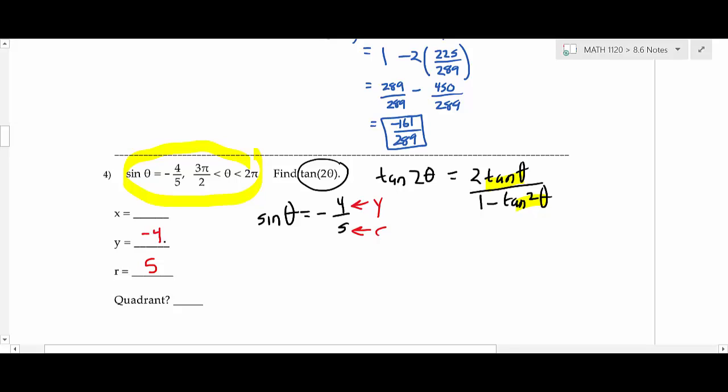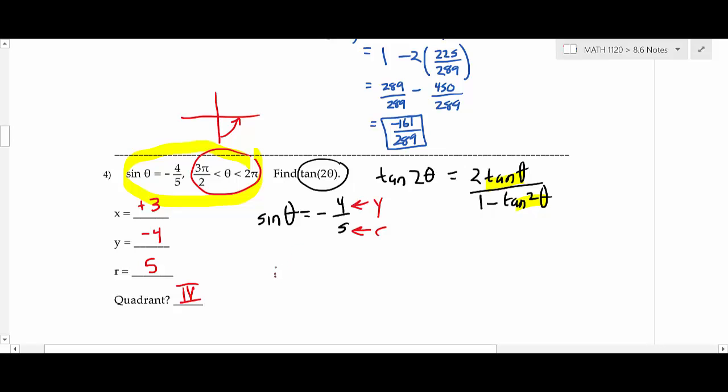All right, now we have to find the tangent. If we're going to find the tangent, we do y over x, right? Because that's what the tangent is. So we need to know what x is. Do you know what that is without having to do the Pythagorean theorem? 3. That's a 3, 4, 5 right triangle. But we have to pay attention to the quadrant to make sure we have it right. It looks like this is telling you you're between 3 pi and 2 pi. So you're definitely in quadrant 4, so that means that x is positive. We've done everything we need to know to figure out how to do the problem now. Is everybody with me on that okay?